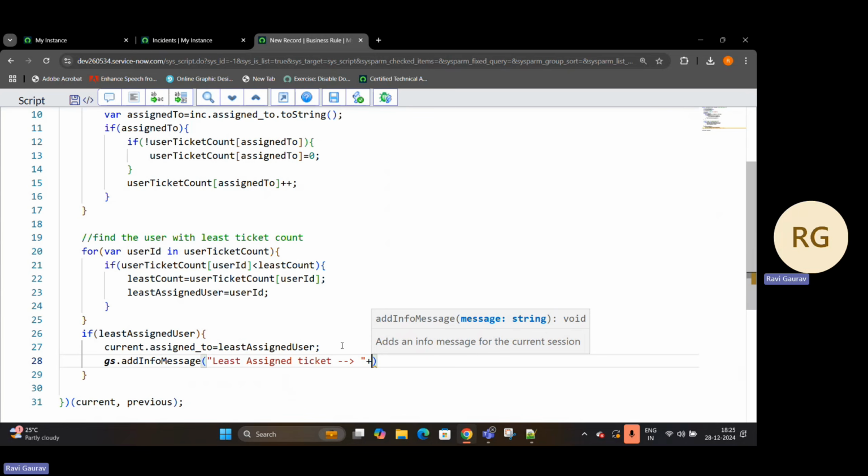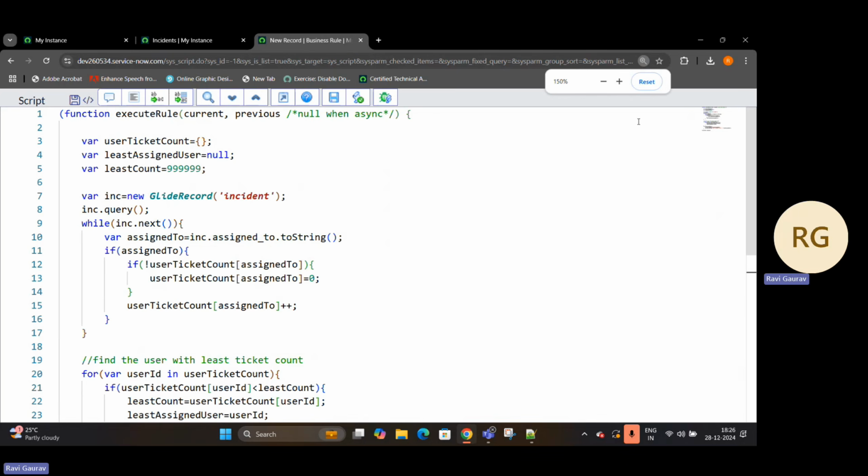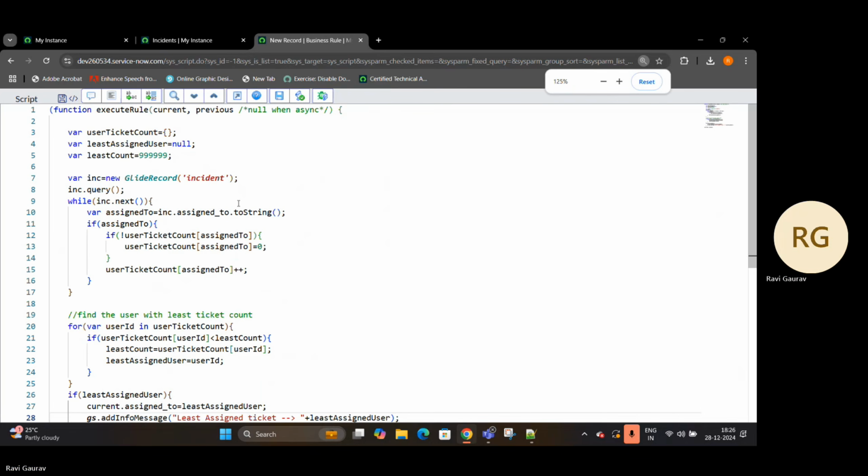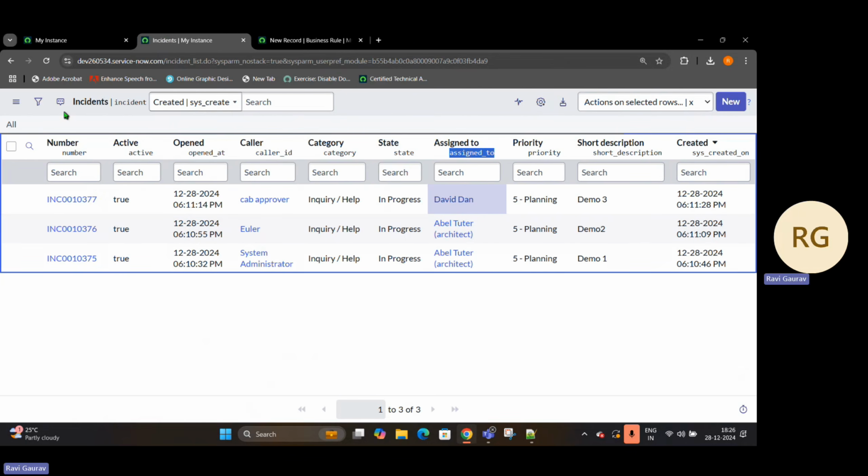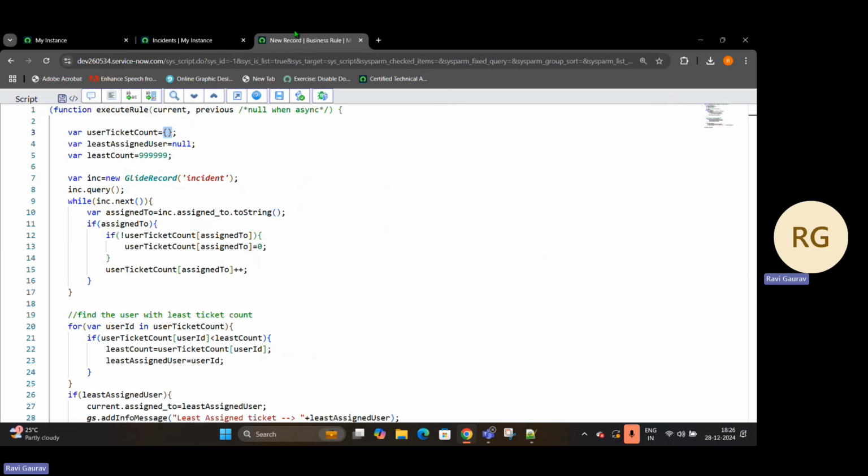And you can print the list assigned user here. So now again, I'm repeating, guys, you can check this, just 18 minutes. So on line number 3, I have created a random variable where I will store an object. Why an object? Because I have to iterate through each and every record on our incident table so I can push all the data. And you know that an object will allow you to access all the elements from a table using dot walking.